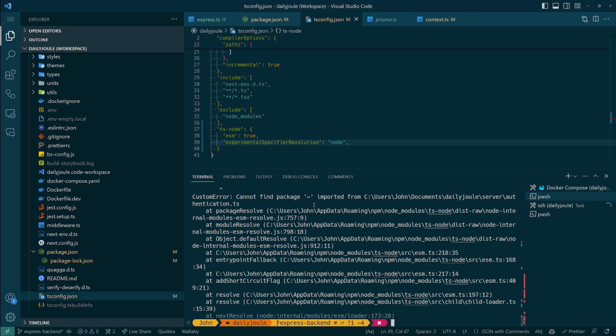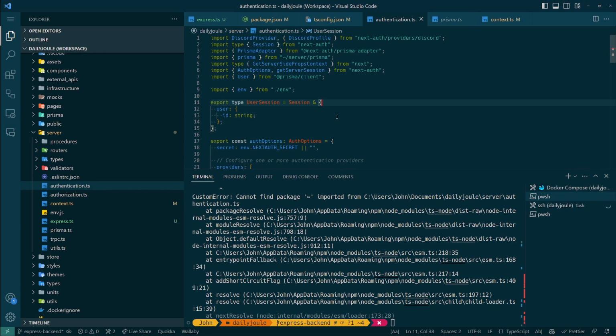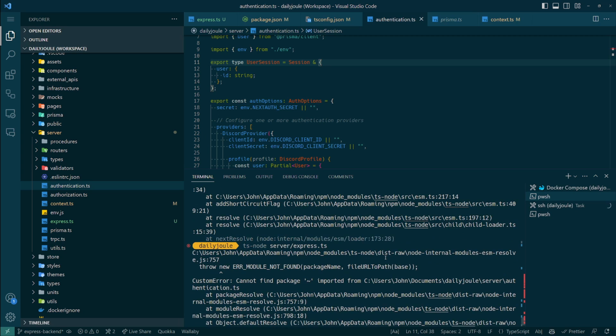Cannot find package tilde imported from authentication. What do you mean?